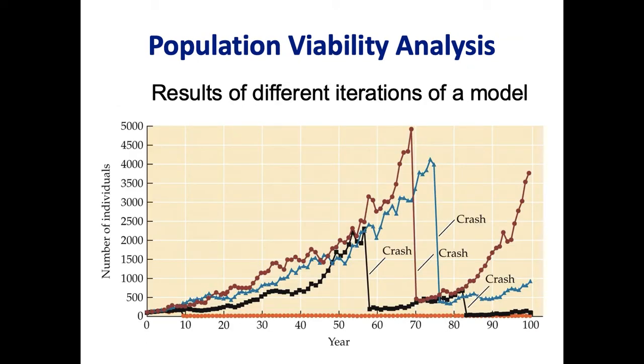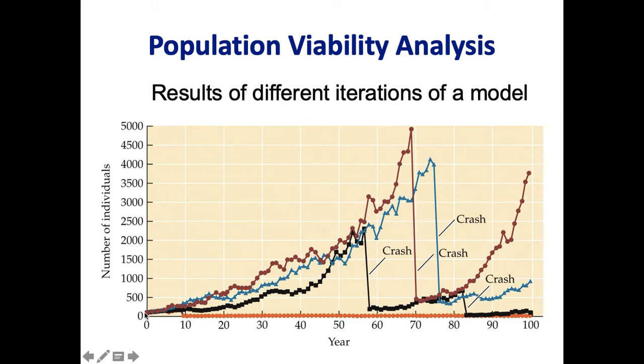So this is an example of some output. Now, this example looked at 4 different runs of the model. You wouldn't want to run it 4 times. You would want to run it hundreds or thousands of times so you can figure out better what the different possibilities are. But you can see there's variability.